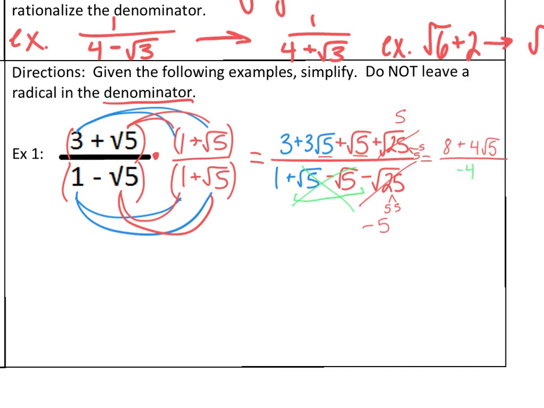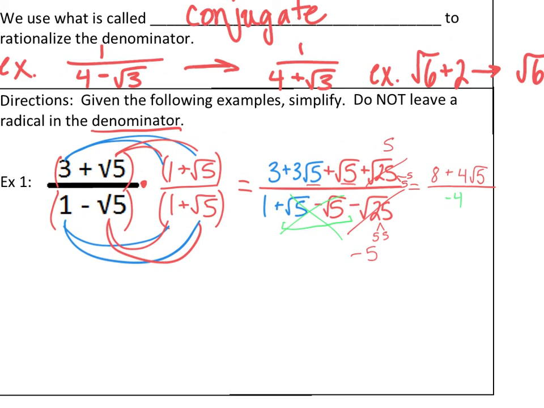So what you're going to find out is that on the denominator, every single time, the middle cancels out on these. Every single time, the middle two terms are going to cancel out. So really, and again, this only applies for the denominator, when you multiply, the only thing I had to do for the denominator was 1 times 1 and negative square root of 5 times square root of 5. So just multiplying the outside terms. Does that make sense? Because I knew the middle ones were going to cancel out. They're not going to cancel out on the top, okay, but they will cancel out on the bottom.